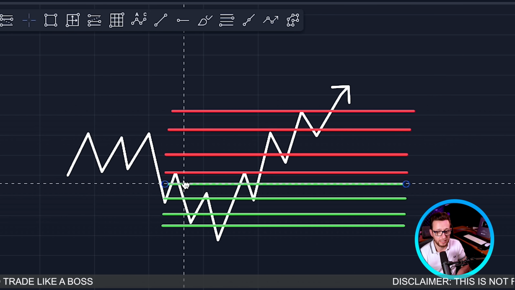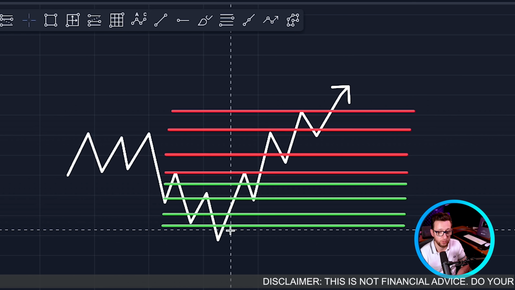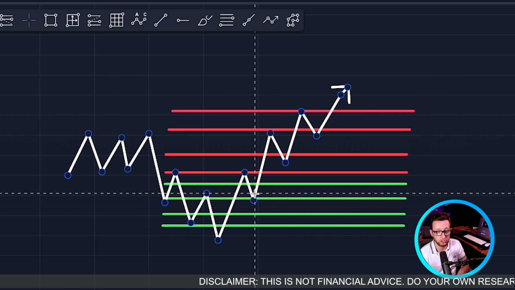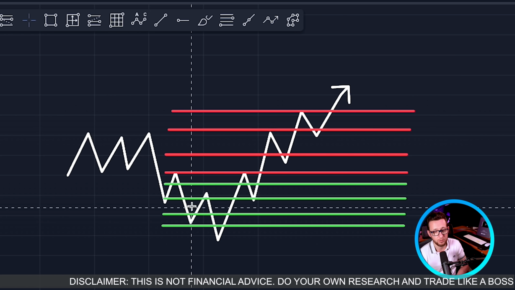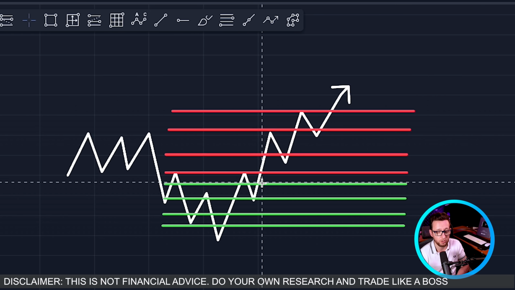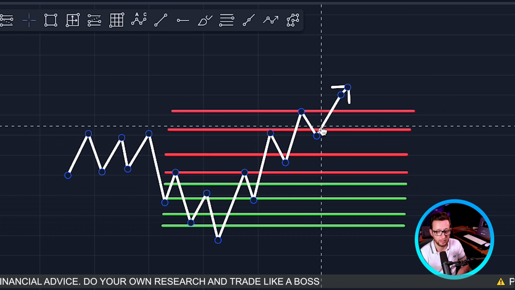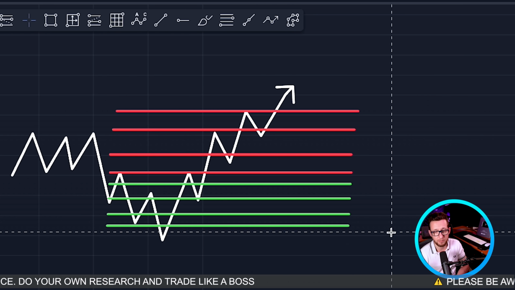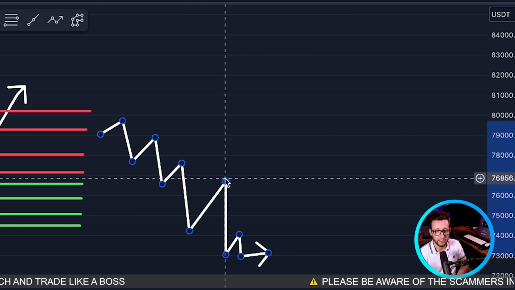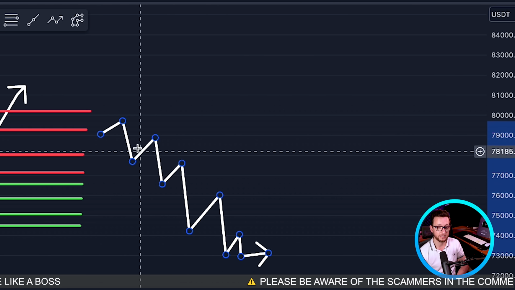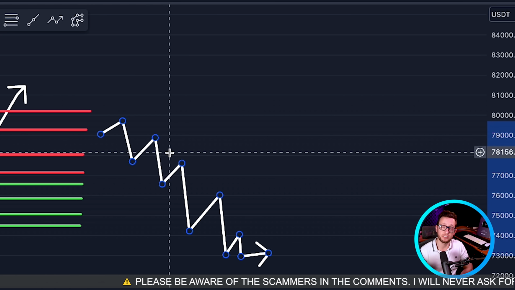So as price was coming down into this green grid here, you would actually be buying the dip and increasing your position size. As price comes up above the middle of the grid, now you define how many buy orders and sell orders you actually have, we actually start selling that position again. The problem is in certain markets where the dip may be a bit too big, like this one here, you're actually continually buying until the end of your grid, and you have to wait till price actually reverses so that you can actually start selling again.